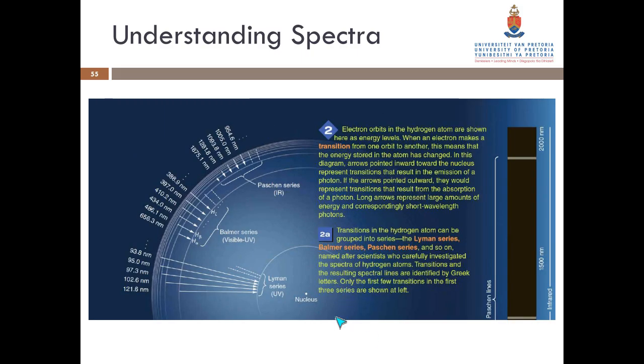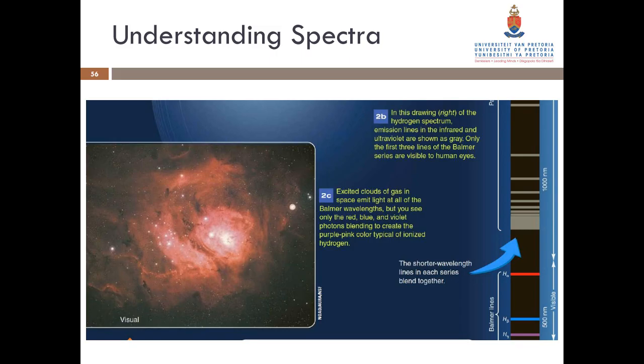So this is just something interesting. You don't need to know this at all, but it's interesting to show when we look at hydrogen. With hydrogen, we can get a few hydrogen lines, which means an emission spectrum such as this. Here, this corresponds to the Paschen series, and this as well. Here's the Balmer series. This is the Lyman series. So this is just to show how these spectra will look.